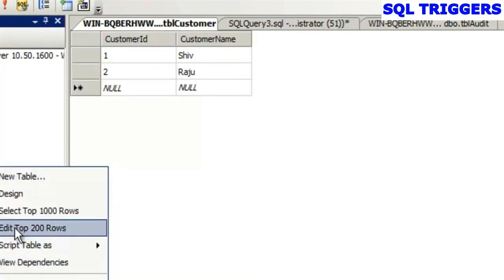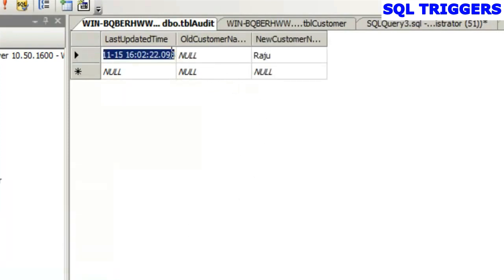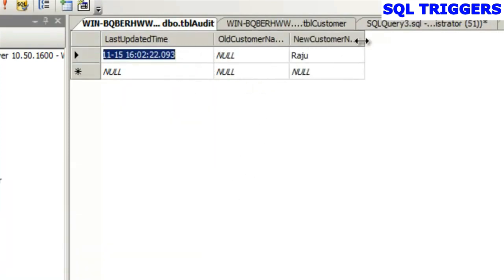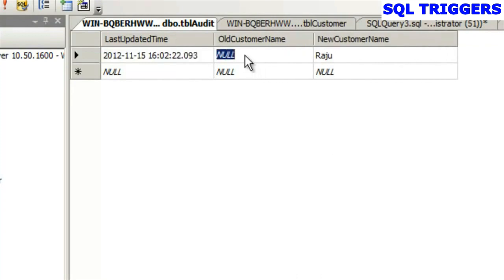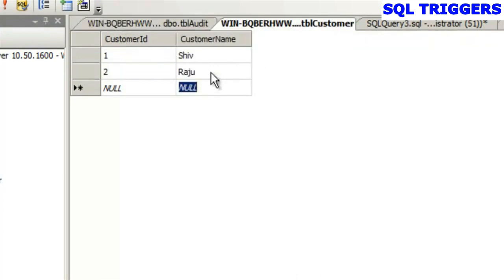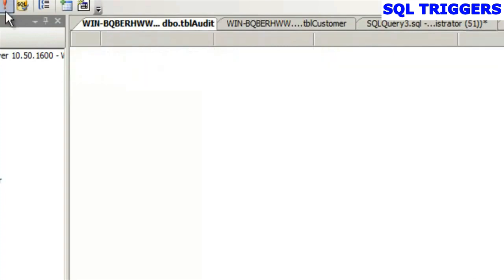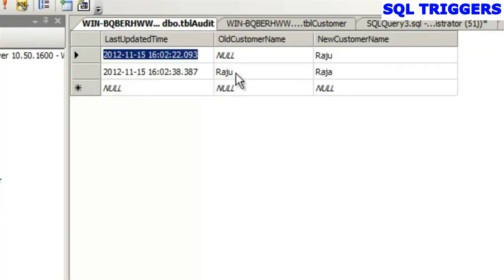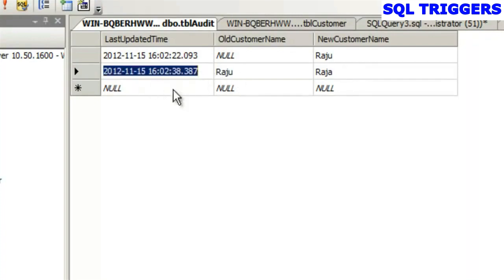So if I go to the audit table, you can see that because this is a new record, the old value is null and the new value is Raju. Now let me update Raju to, let's say, Raja. Now if you execute the query, you can see that the old customer name was Raju, the new customer name is Raja, and it was updated at this time, right?